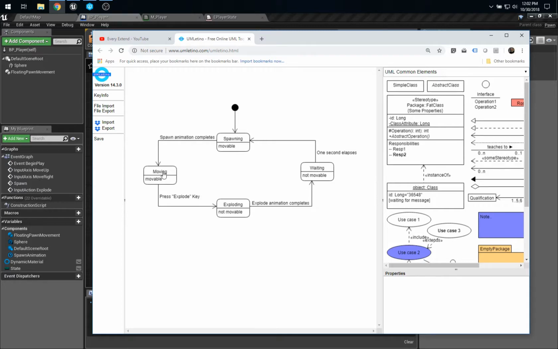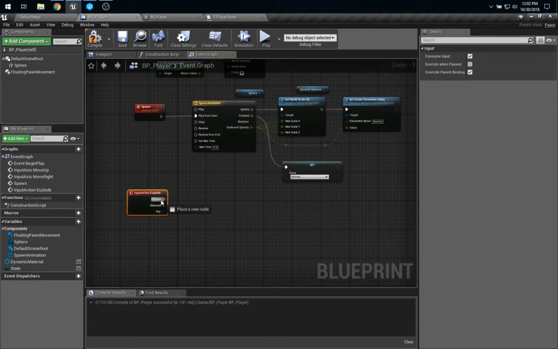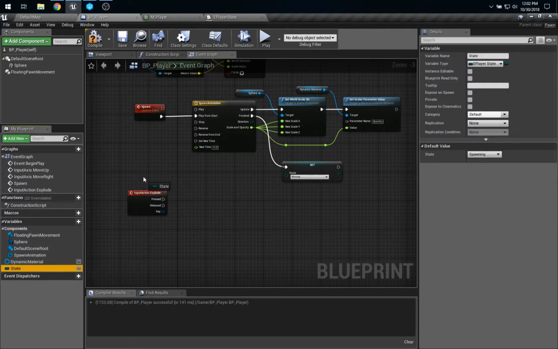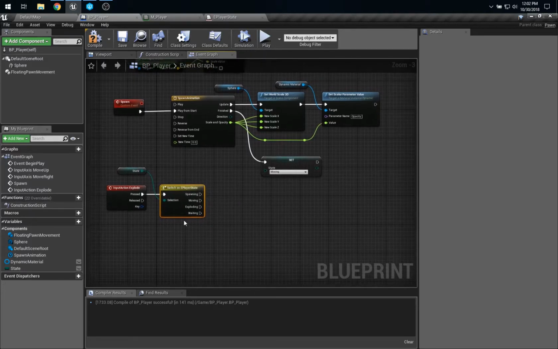We have to be moving first. So let's see how we can do that with our enumerated values. We can take the current state of the system and we can switch. And notice Blueprint makes this really convenient for us because it maps in 4 different output execution pins for each of the different states. Very nice.